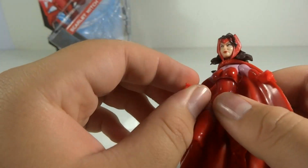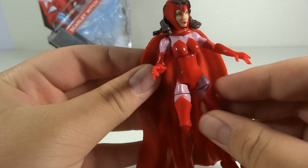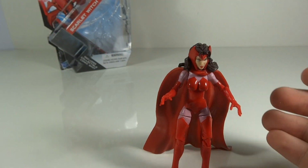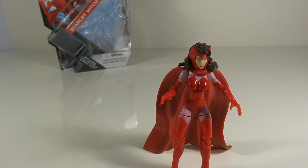Overall, she's very cool, and the face sculpt is great. The body sculpt is very new, but she doesn't touch the floor, which makes her a little boring because it's incredibly hard to pose with her because the cape is so much longer than her legs. So I just really don't like the whole scale. But what are you going to do?